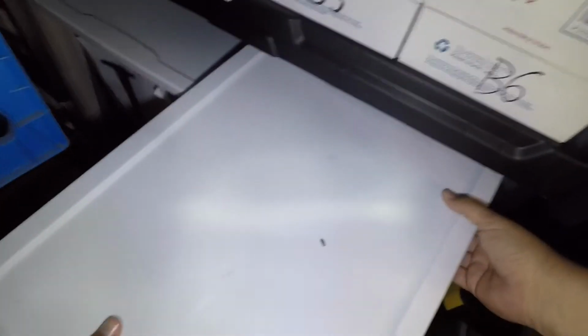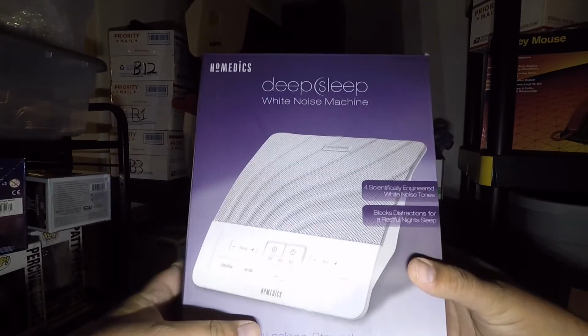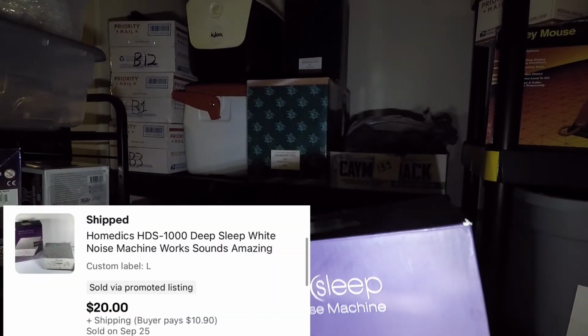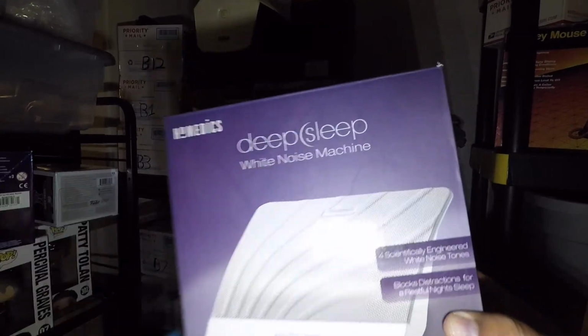All right, next item is an L. I'm going to go ahead and take this guy out right here. It is this guy right here. Got this at a Goodwill. I think I paid $2 for it. It's a Home Addicts Deep Sleep White Noise Machine. Had good comps on this. I had it listed for over $30. I know I was asking kind of high for it, but it sold for $20 plus shipping.